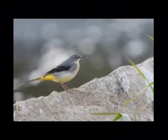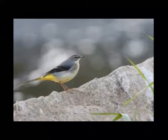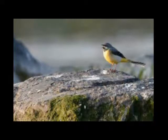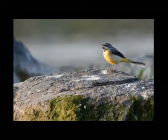And now for the grey wagtail. Easily distinguished from our only other wagtail, the pied, because of the yellow under the tail. We don't have the yellow wagtail at all in Ireland, so it can't be confused with them, although sometimes people call the grey wagtail the yellow wagtail. In summer, it is always associated with fast-flowing shallow rivers, which have a good insect life. In winter, in cold conditions, they may roam further afield.